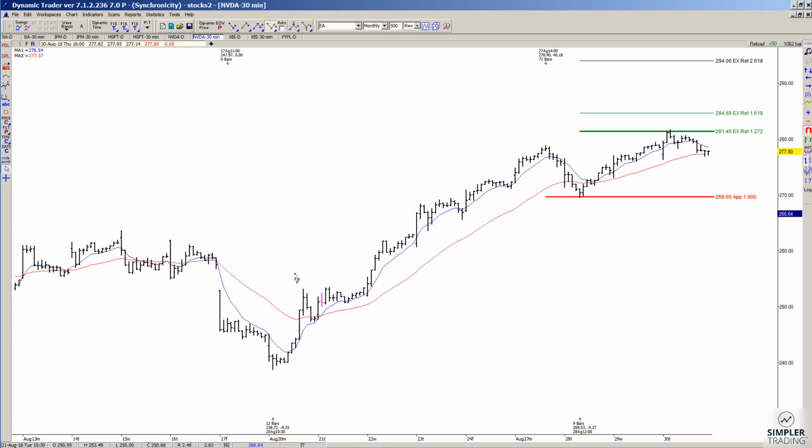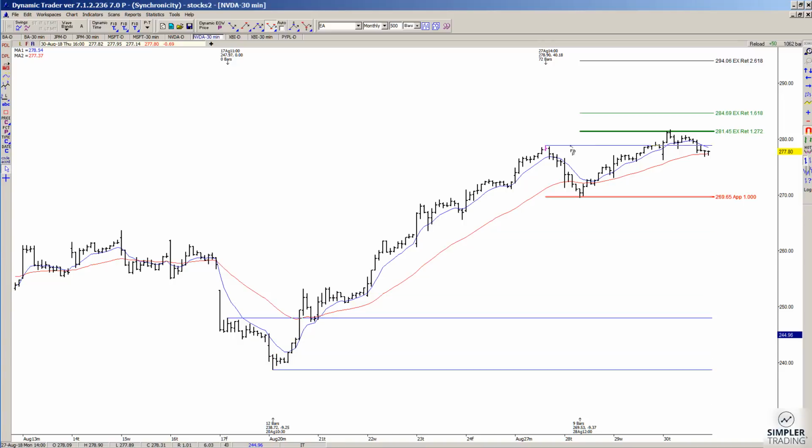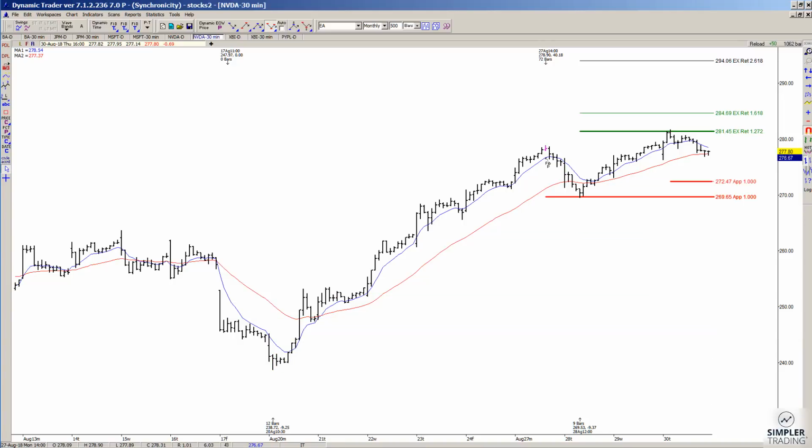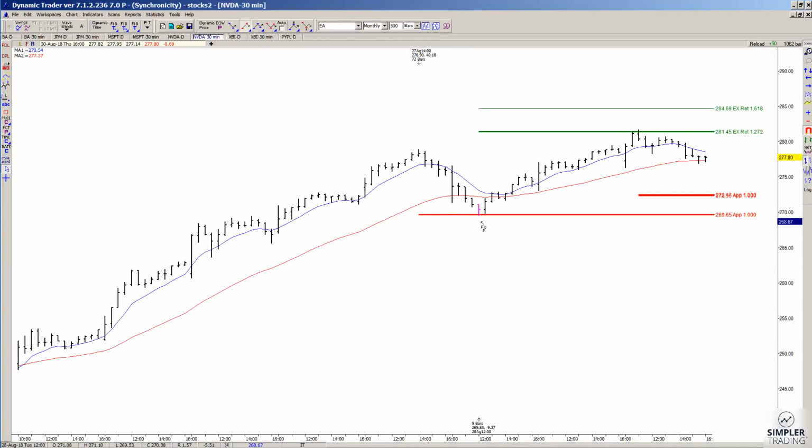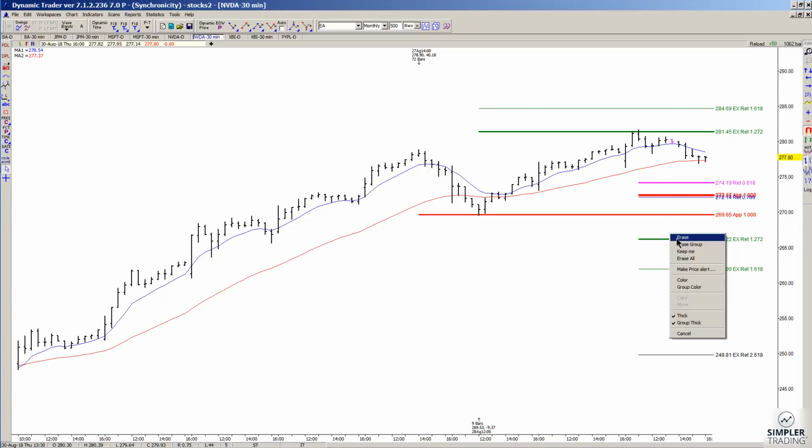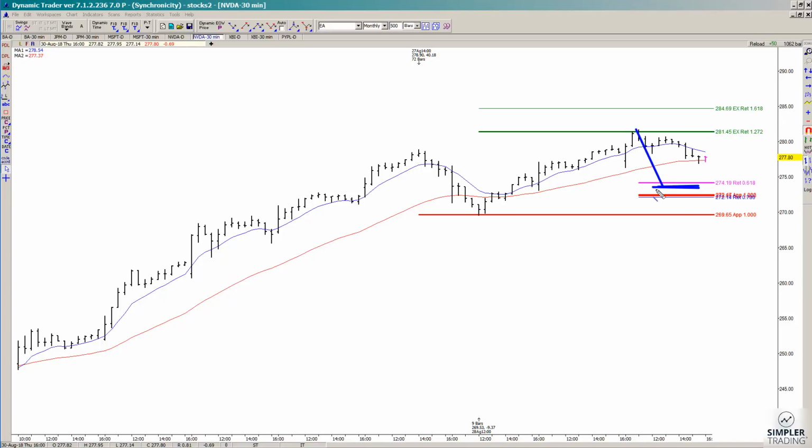Well, you do the same thing until it doesn't work anymore. So here, I'm taking that prior decline of 9¼ points. I'm also taking this prior decline of 937, projecting it from the new high, and then running the retracement, and that gives me some new parameters to work with. Personally, I wouldn't be interested in a new buy entry unless we get down to this 272 to 274 area. And if we do come down and test it, what we then look for is an entry trigger on a lower time frame chart, like a 5-minute chart.